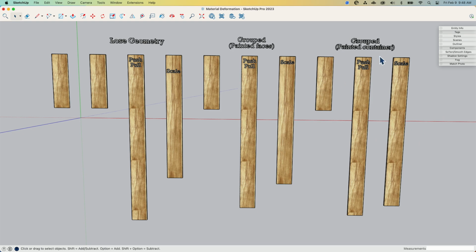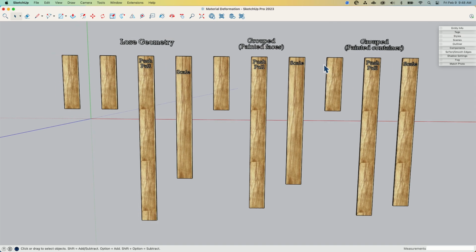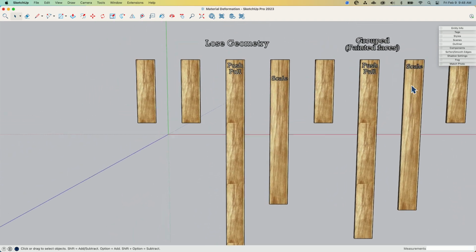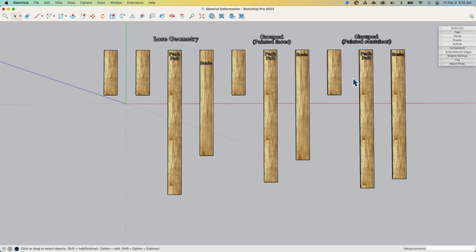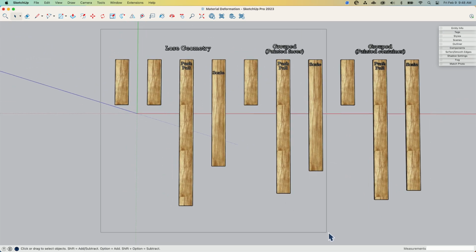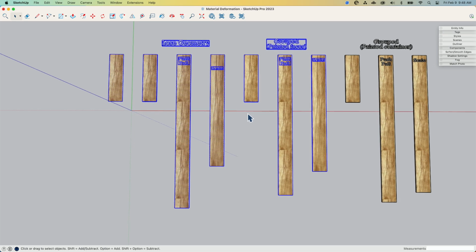This works hand in hand with a message that we often repeat around here, which is probably paint your faces and not a container. There are some rare situations, working with models that come in pieces, where I want to paint the outside of a container so the whole thing has a single color and you can switch it real quick. But in general, if we just stick with these workflows over here, oh yeah, that's a terrible illustration. All right, if we just did these things here, loose geometry and painted group or painted faces inside of groups, you have very consistent results.